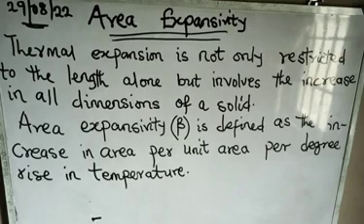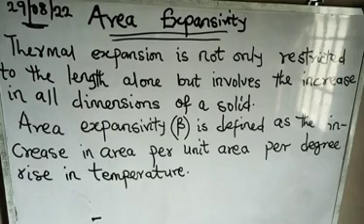From what we have on the board, thermal expansion is not only restricted to the length alone. That is, a solid does not only increase in its length due to a temperature difference, but it also involves the increase in all dimensions of the solid. That is also in the area of the solid as well as the volume of the solid. Expansion can also occur there.